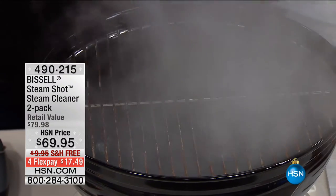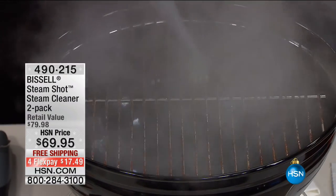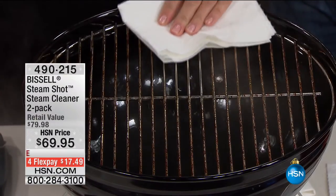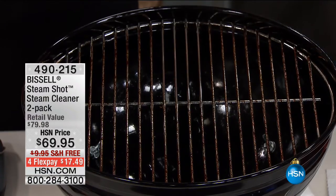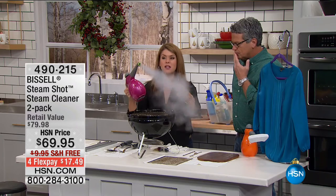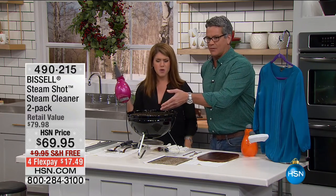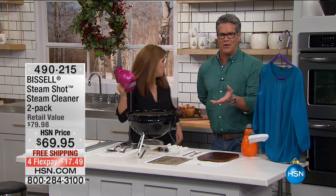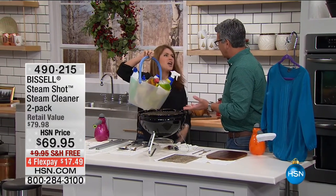Now, this is the flexibility. When you're using steam, you can go almost anywhere. Look what's happening here. The steam is working with that microfiber brush. You're melting away anything that sticks on. So think of, like, if you're opening up the grill right now, you want to do some winter grilling. If you want to get anything that's caked on, steam is going to melt it away. It's a constant pressure. And Jenny, you can't put chemicals on this area, right? You're going to grill on it. It's like if you're cooking in your oven, you're not going to put a chemical in your oven. You've got to bake in there. You're not going to put a pie in there where you just had some nasty caustic chemical. No, you would never do that.